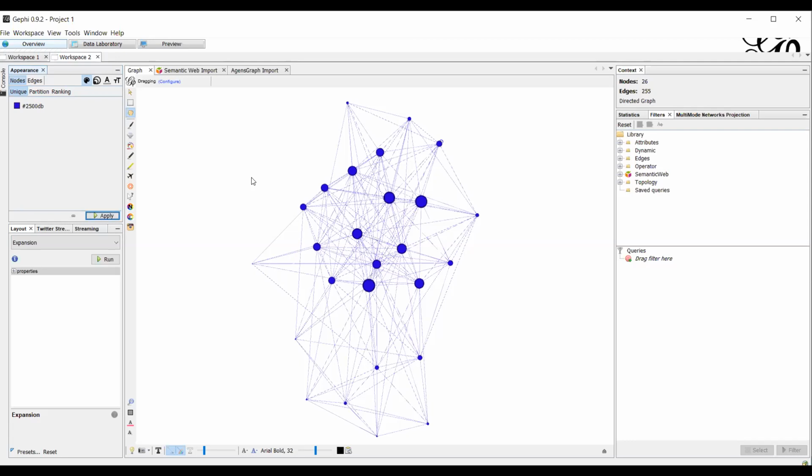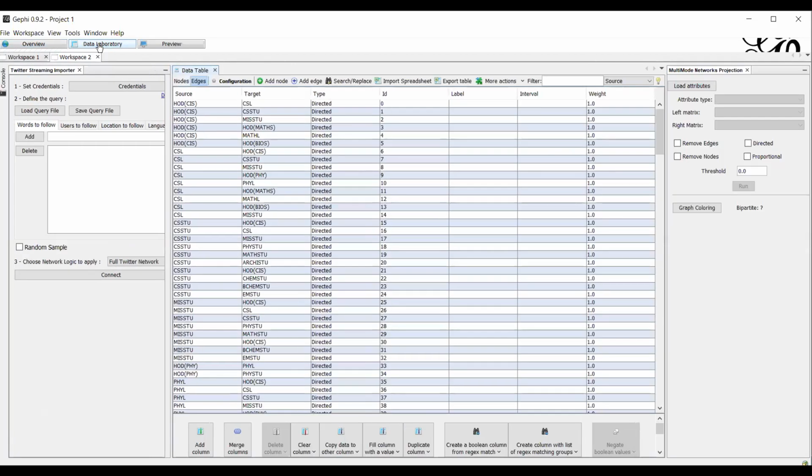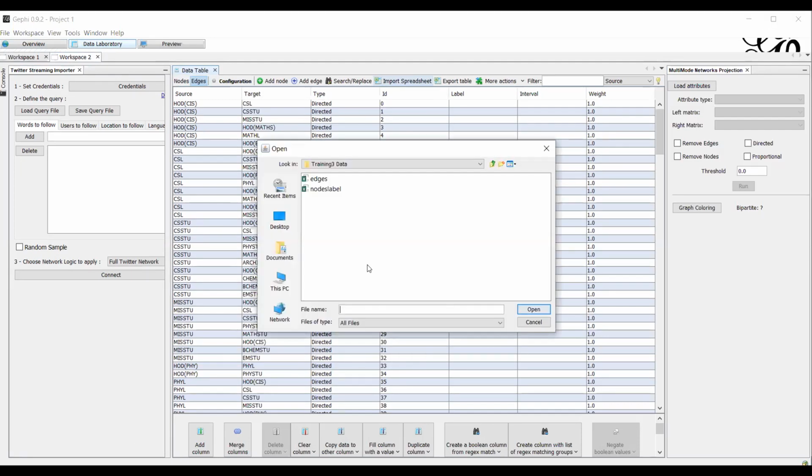Okay, so we go straight to our data laboratory, and we click on imports. Import spreadsheets. Okay, so you should have prepared another Excel file that contains the node list.